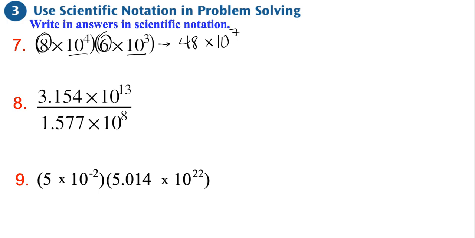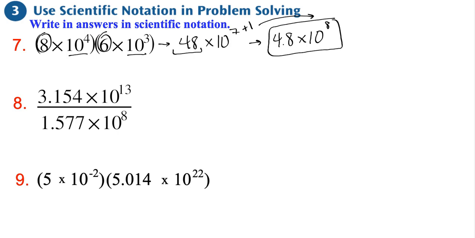Okay? And now you might think you're done here, but we got to look back at this number. Is this number between 1 and 10? No, it's not. Okay? It's 48. So we need to make it 4.8. All right? So 4.8 times 10 to the something. So then remember, when we're making a larger number smaller, we would make this positive for the exponent or add to it. So we move that decimal place 1 place. So we would add 1 to this, which means this is an 8. Okay, so we have 4.8 times 10 to the 8th.